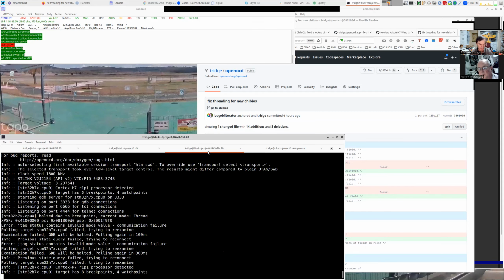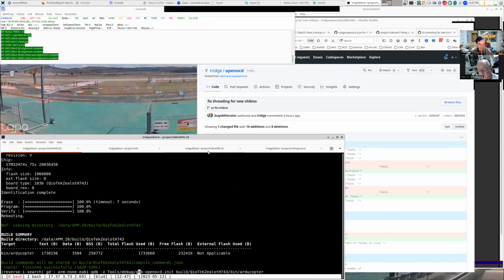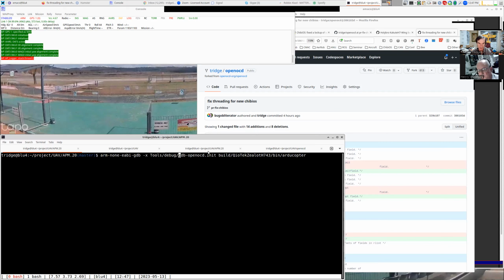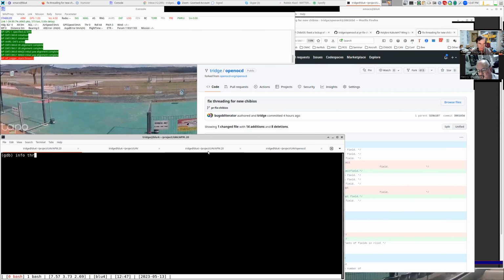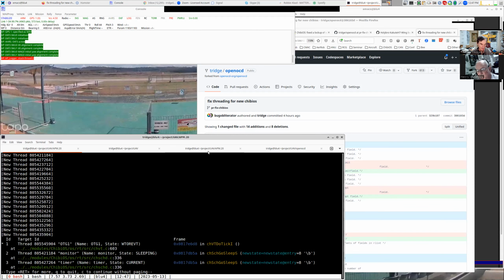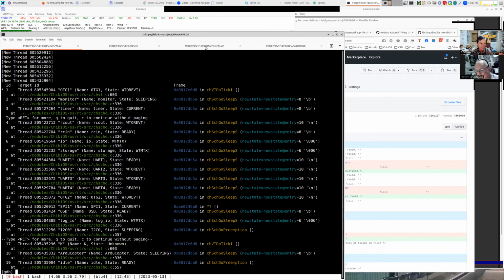Great. Okay, so let's now attach the debugger like that, and then do the GDB, that little recipe that I've shown you before. Great. And so now I can do info threads. Remember the commands we looked at for our previous GDB video? And we can look at all the threads that are in ArduPilot on ChibiOS. And there's a lot of them. There's all of these threads running.